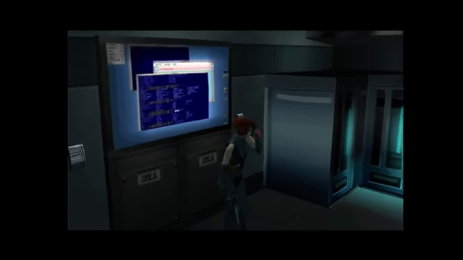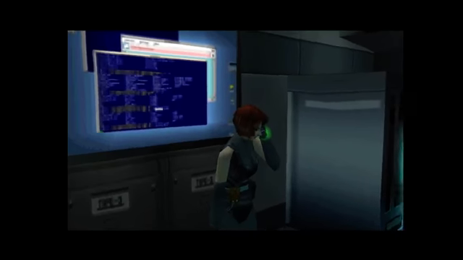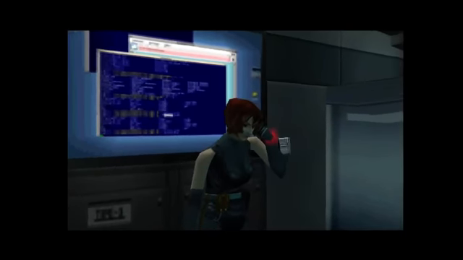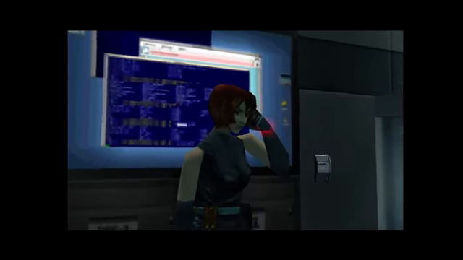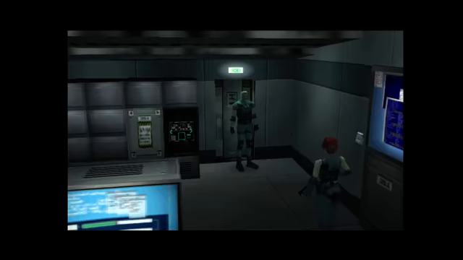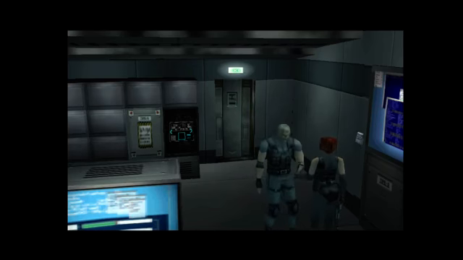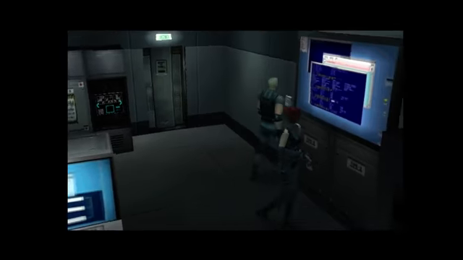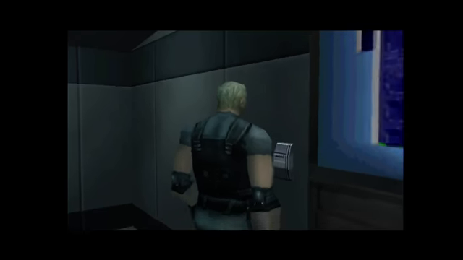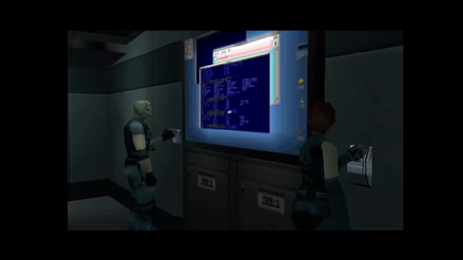Regina? I finally made it to the entrance of the doctor's lab. Good work. The door looks like it needs two people working in tandem to unlock it. Sit tight, I'll be right there. So, what's our status? Here, take this. Ready? Okay, on three. One, two, three.